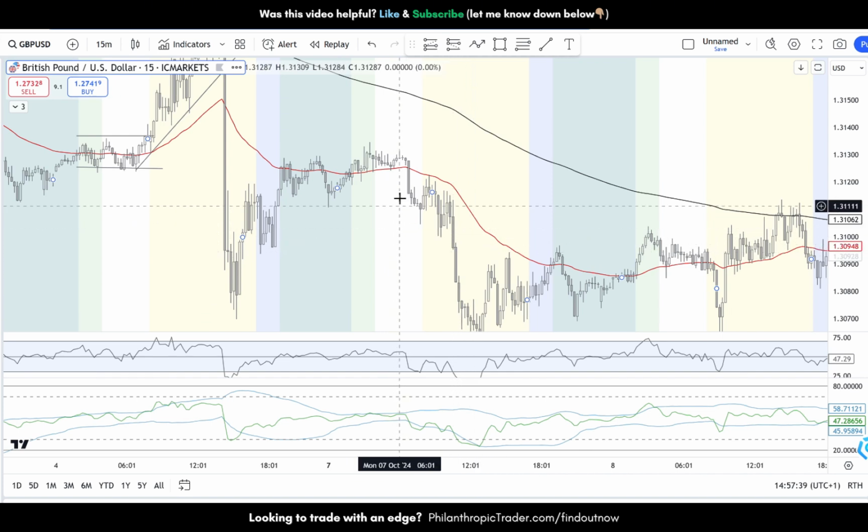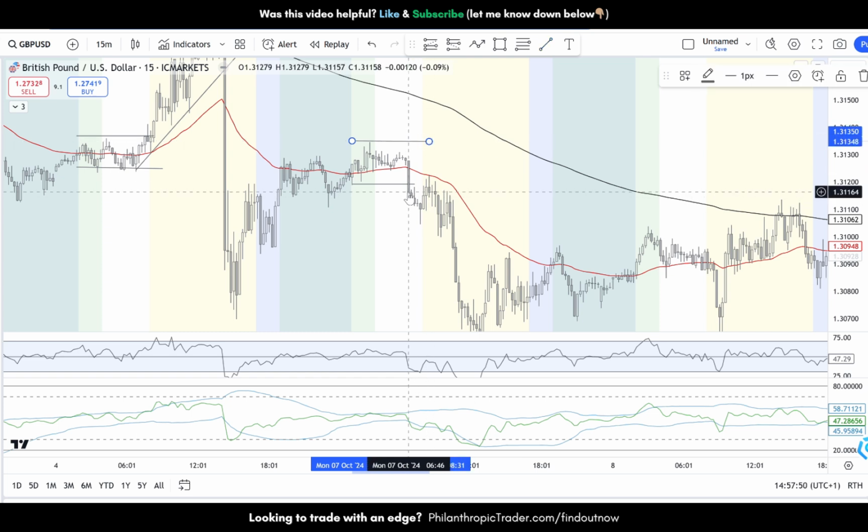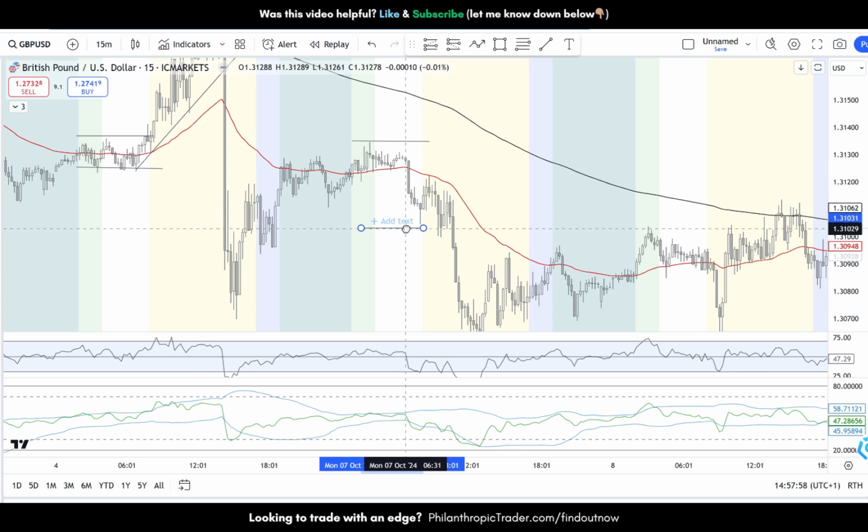But okay, we continue. Over here we see the Asian session range, and this is the high of the Asian session. We see a breakout, but this is still in the Asian session, so we don't take any trades. But it did break. Well, let me see, then it's over here because this is the end.